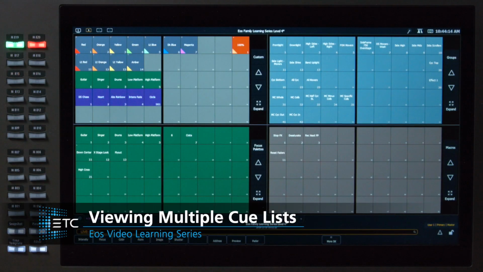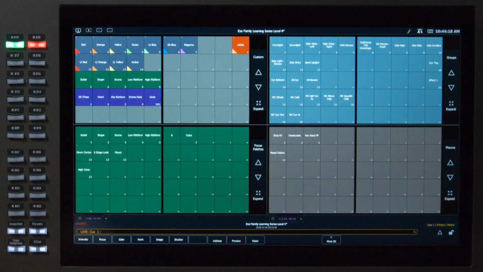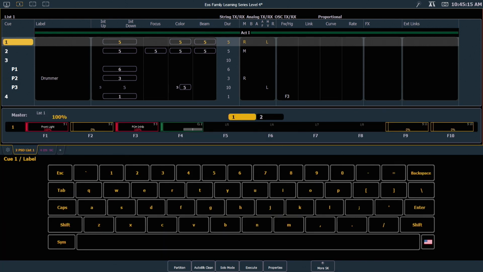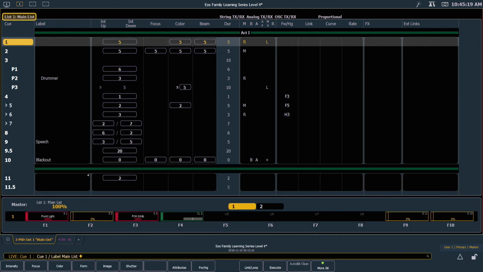Now that we have multiple queue lists recorded, let's look at how to view several of them. So for this example, I'm just going to get into my snapshot 1. In order to keep track of my queue lists, I might want to label the whole list. So as we saw before, if I type q1/, that's allowing me to talk to the entire queue list, not just a specific queue. So I'm going to hit label. I'm going to call that my main list, and that will show up at the top of my PSD.